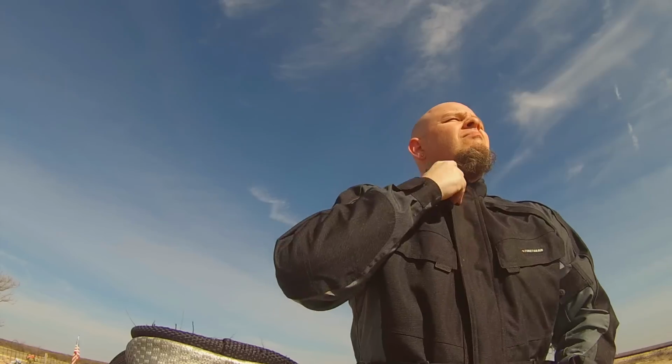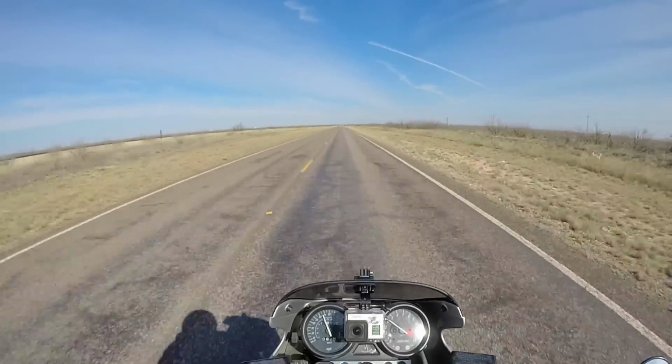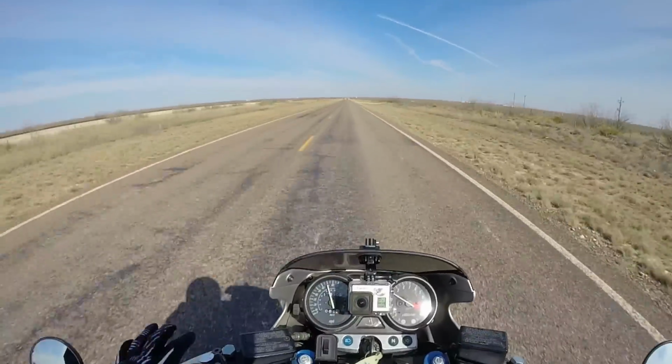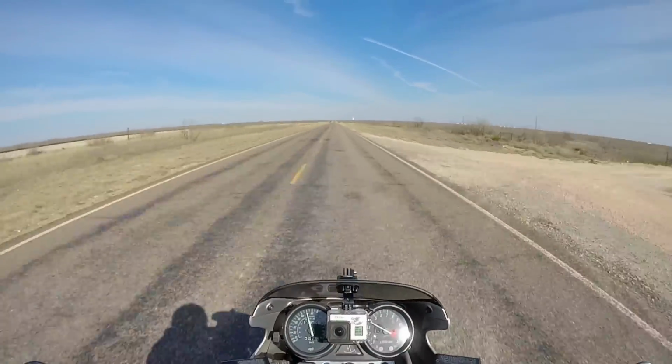It got hot. It did get hot. We need to get moving. Gosh dang, I bet it's 80 degrees out here and I'm wearing this riding gear jacket. Real smart! Oh my gosh, that feels so much better to be moving. It's hot out here. I had no idea it was going to be this hot today. I way overdressed.